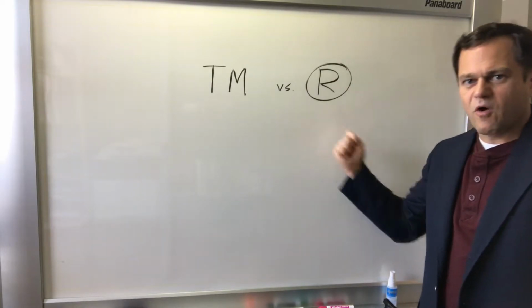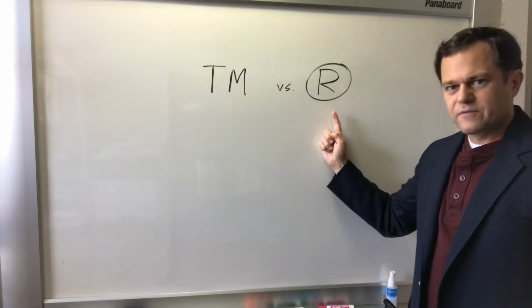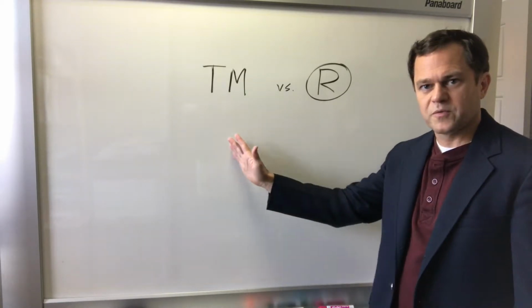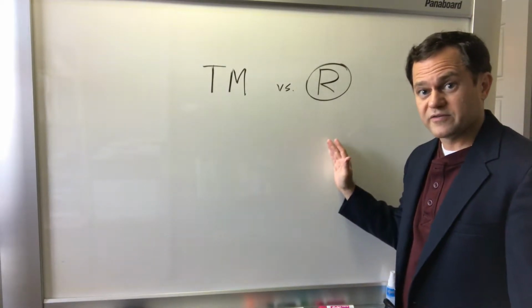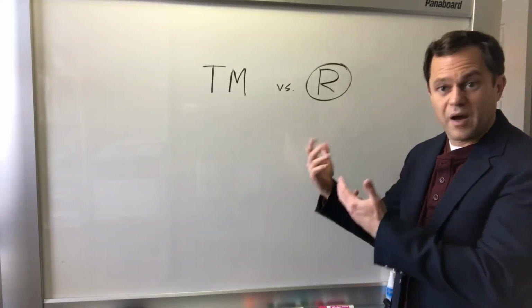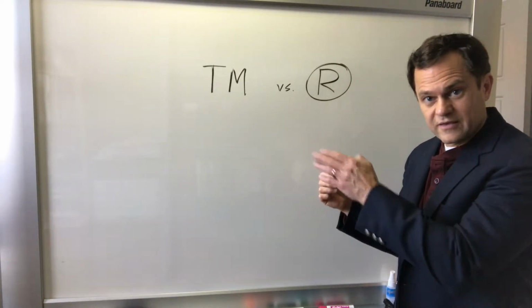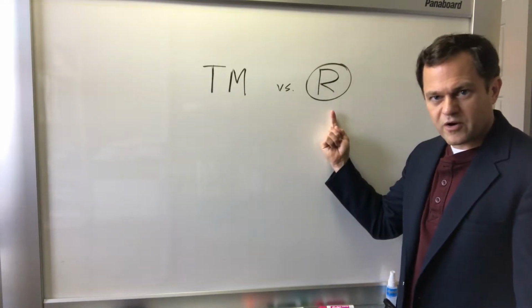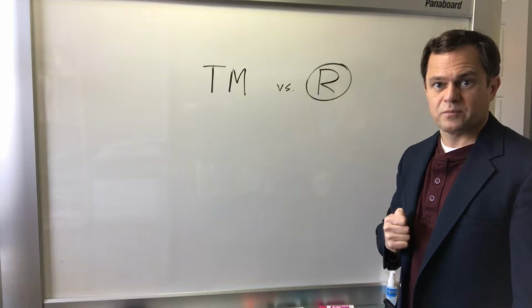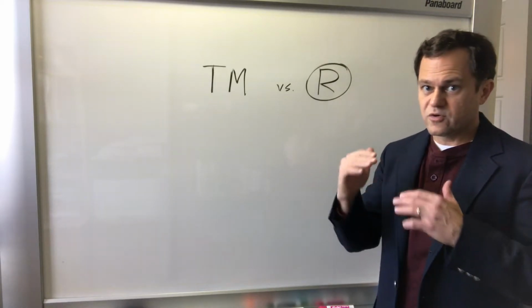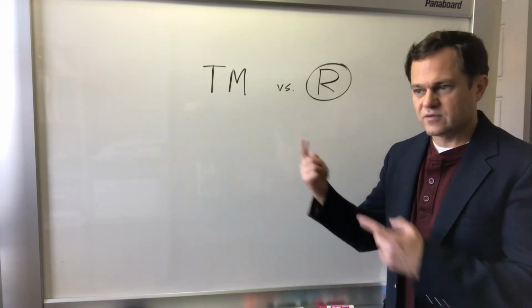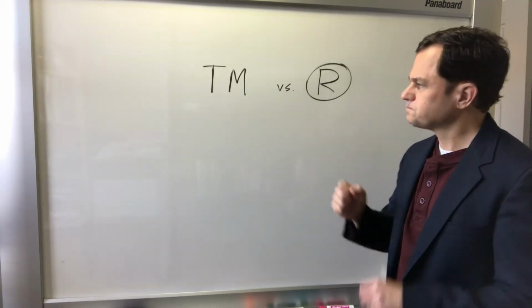Let's start with the circle R. If your mark is actually registered, so for example, if you've gone through the E5 trademark process, you've actually gone through examination, and your mark is published in the official gazette, that's the official day it occurs, your mark is registered, whether it's on the primary or the secondary register. By the way, if you aren't really sure what the difference between those two registers are, keep watching these videos and it'll be addressed for you later.